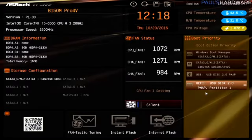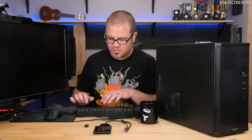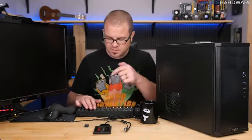If you're changing your boot priority, you can either do it directly here in the BIOS and then reboot and save, or you can do what I did before, which was to use the motherboard's boot shortcut key, which happens to be F11 for this motherboard. Other motherboards have this as well, so I'm tapping F11 right now as the system starts. This will allow me to tell it, just for this one time, to boot off of something other than the SSD, for example.